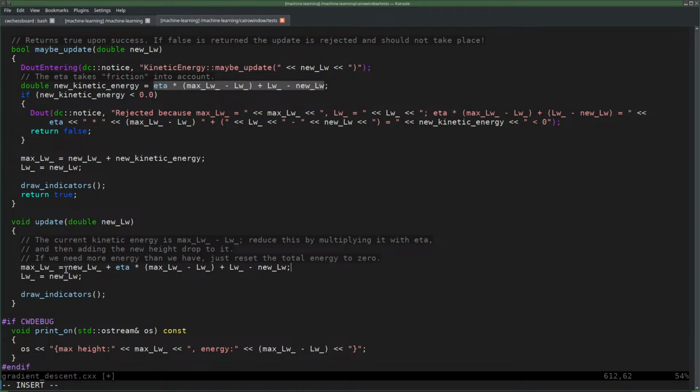So we should do the new height plus kinetic energy. Kinetic energy is supposedly that, which then simplifies to new LW drops away.